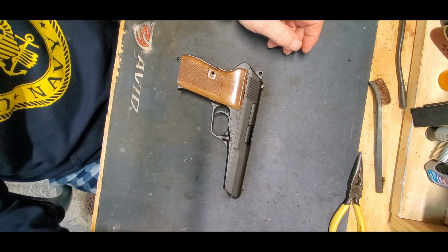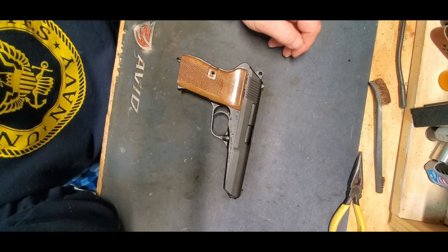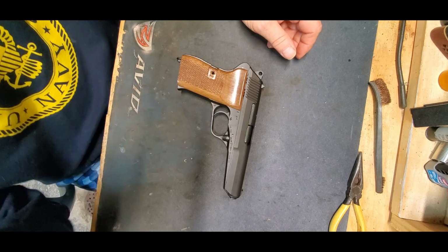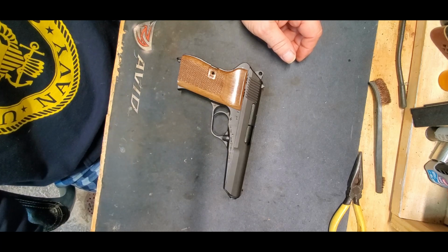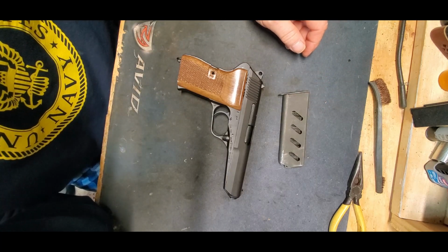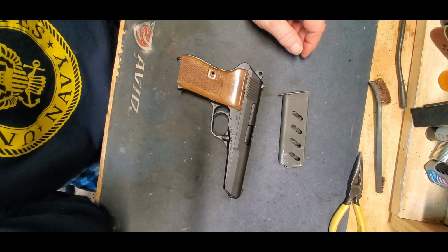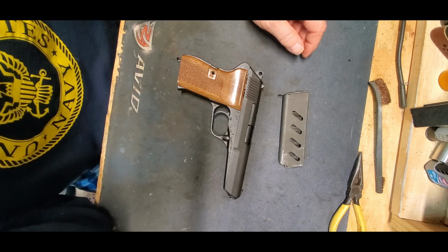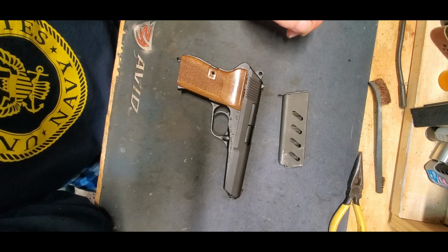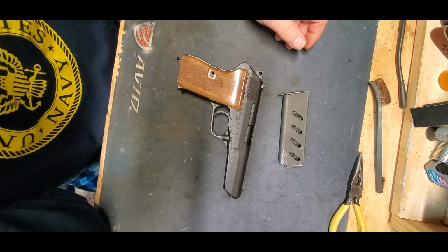These guns replaced the CZ50 when the Czechs realized that the .32 ACP cartridge in the CZ50 was just not powerful enough. These guns were manufactured to use the 9mm Luger or 9mm Parabellum, and at that time they were part of the Soviet Union. The Soviets would not allow them to use the 9mm. They pretty much told them they had to use the 7.62 Tokarev round. The Czechs said, fine, we'll use the... And these guns stayed in service until 1983 when they were replaced by the CZ52.